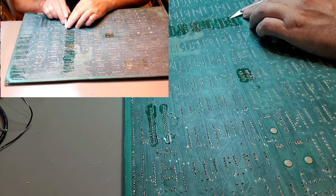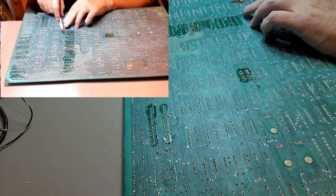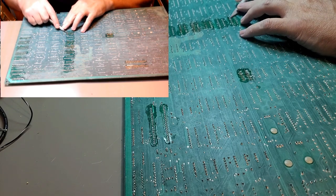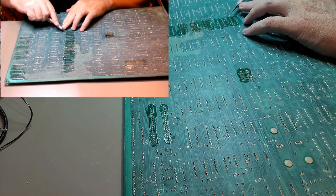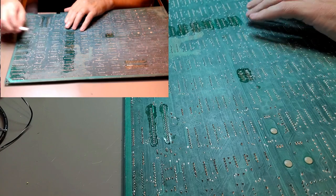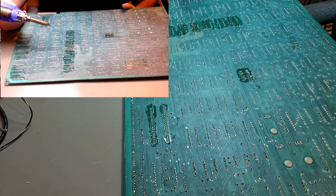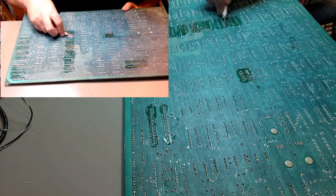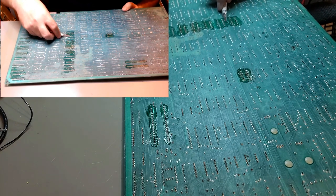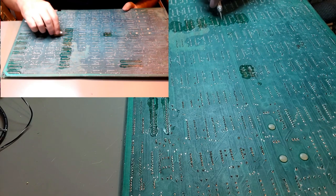The X-Acto has a nicer point on it, so you can usually slide it under there and bend it up a little bit, usually without too much trouble, but these two pins are. There we go. Okay. X-Acto to bend that up. Just trying enough to get the desoldering iron on it a little straighter.